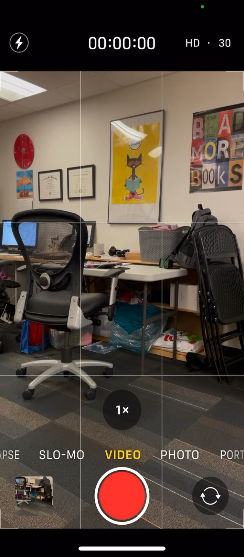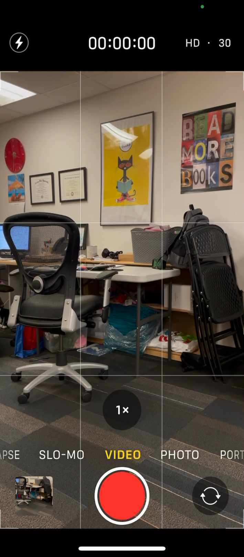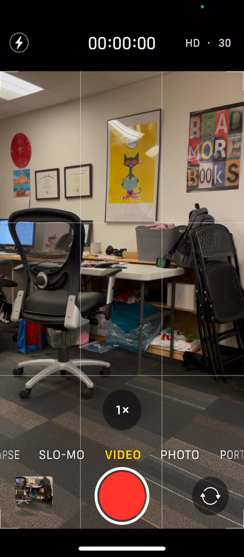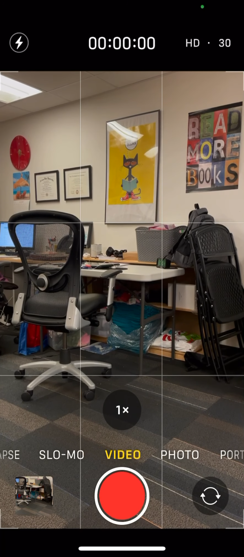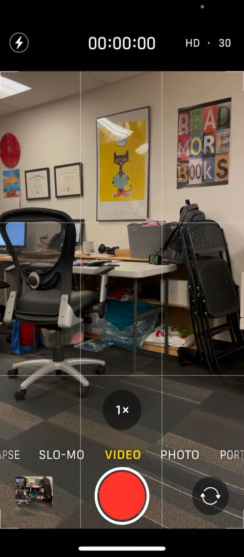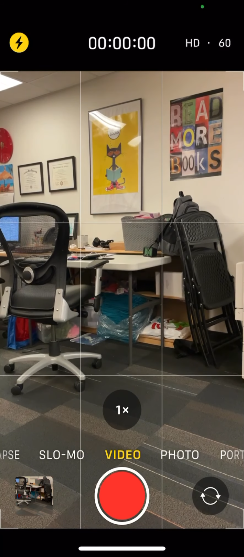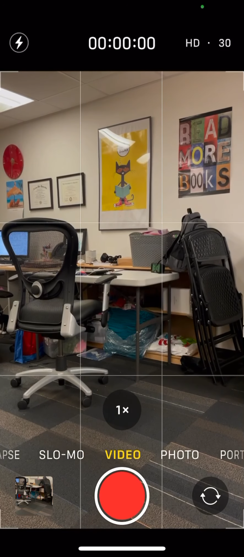The other thing that is there is that 30. And you might be like, what is 30? Well, that is frames per second. So the higher the number, the higher the frames per second, the better quality it is. So if you tap on that, you can either have it go to 60 or you can have it go back to 30.